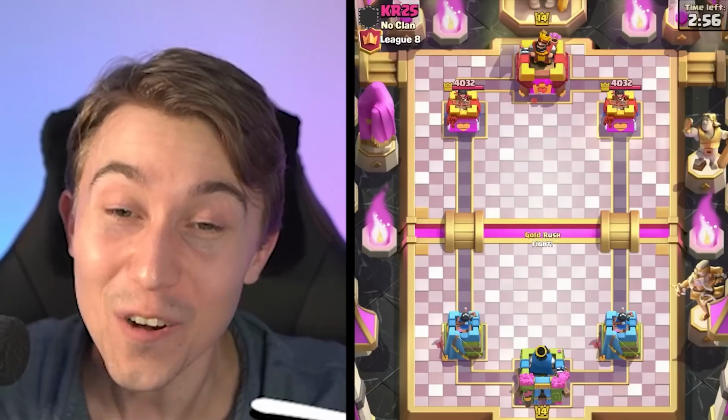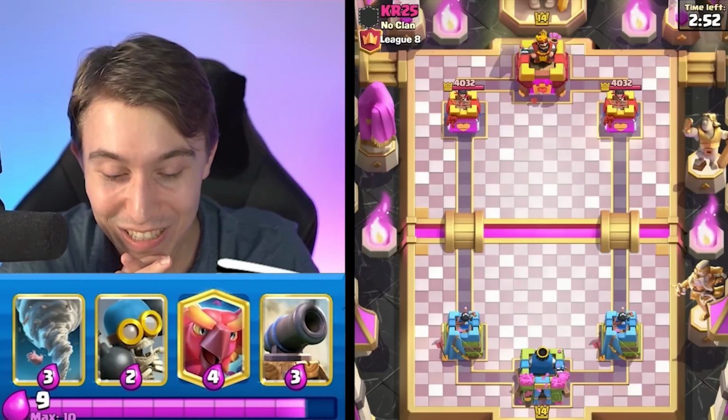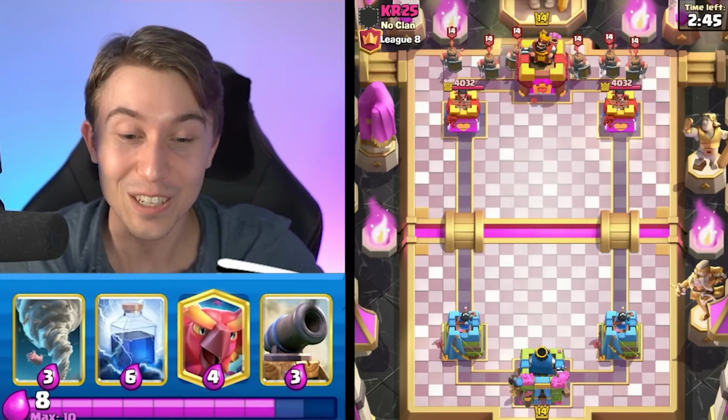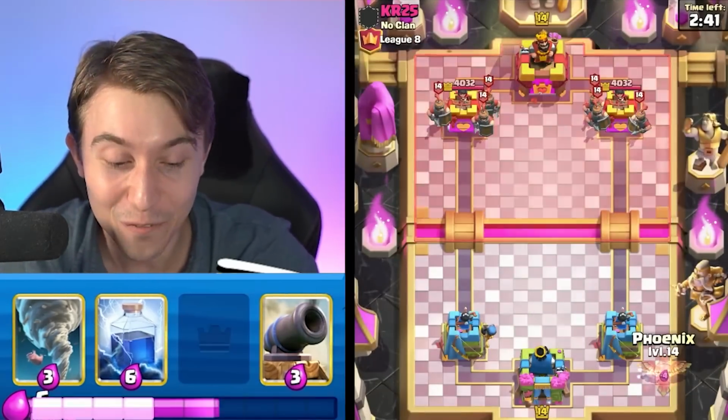Yo, this guy finished 971 in the world. Let's have a bit of a challenge right now. So I'm excited to figure out what his deck is. Usually top ladder players are running like Minor Poison or a fast cycle deck with Hog Rider. Oh, dude, my long lost brother, my evil brother running Royal Recruits and it's cycling to first play.